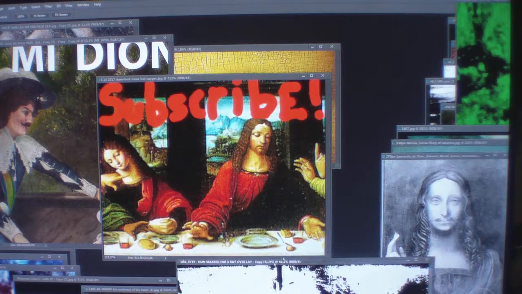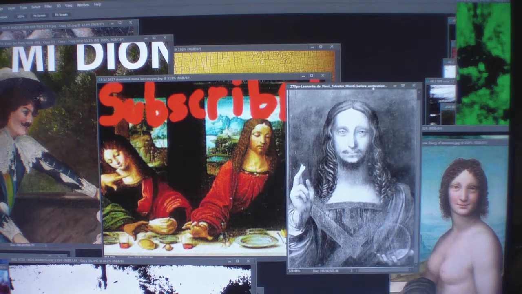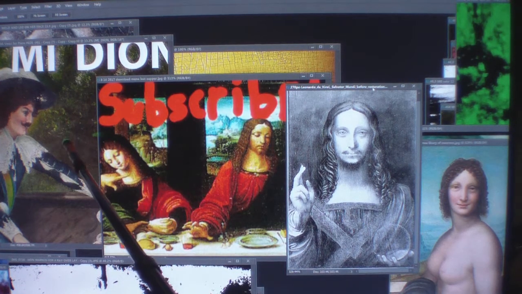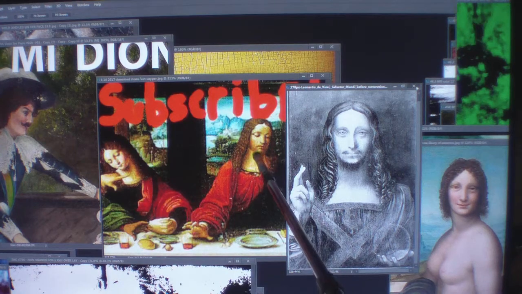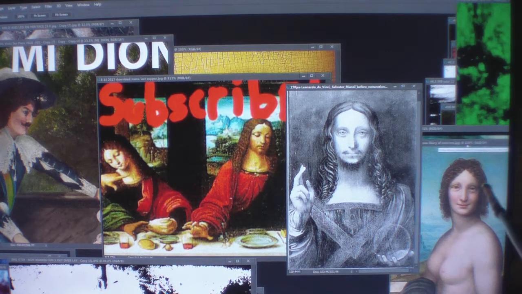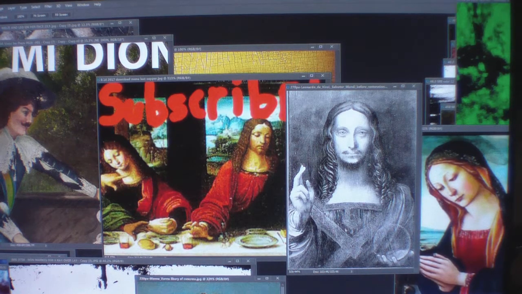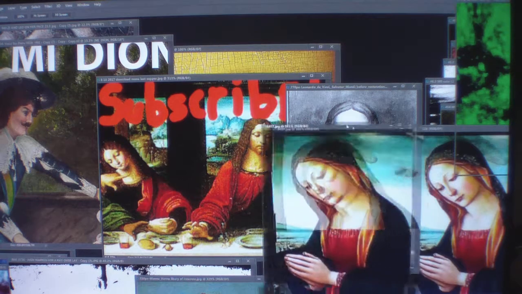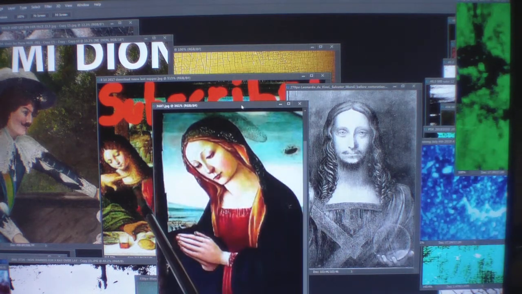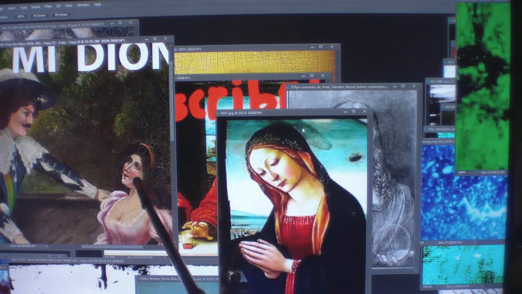Now, I'll get to this one in a little bit because there's a signature involved. This is Salvator Mundi. It is Jesus. It's the same as my man that's over here. It's my man, my man, my man. Also, my man over here. He's a copy machine. He loved his work. Here is Mary again. The same. Older.